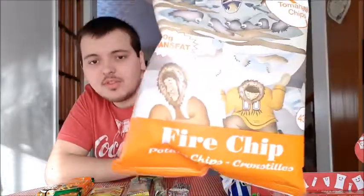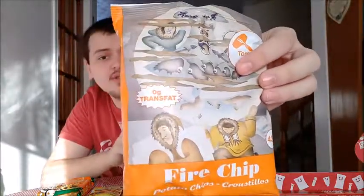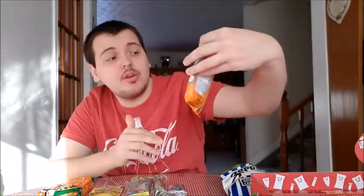Dead last. Tomahawk chips. These ones are fire chip. I like spicy snacks. Give you guys a better look. There's heat. I was gonna say they're not hot. Ooh, they got a really good kick to them. Oh yeah. Never tried them before. Really good chip, really good spices.